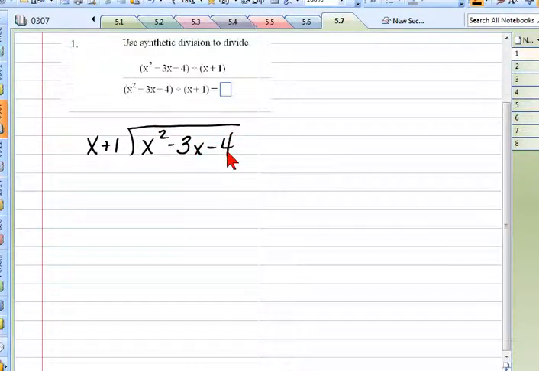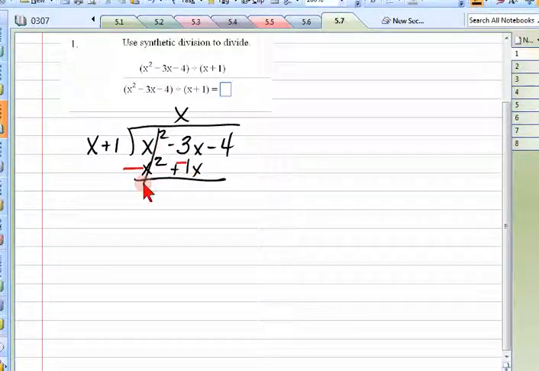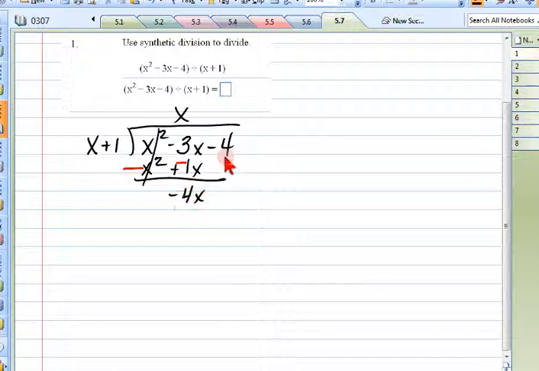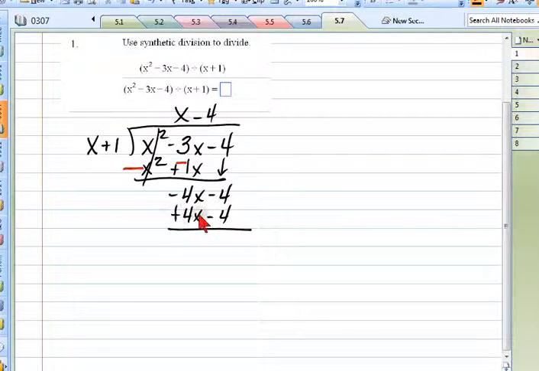So pretty rapidly, I have, how many times does x go into x squared? X times x is x squared. X times 1 is 1x. Change the signs. Whoops, it's supposed to be in red. That's gone. That gives me negative 4x, and I bring down the minus 4. What do I have to multiply x by to get negative 4x? You say negative 4. Negative 4 times that is negative 4x. Negative 4 times 1, negative 4. Moving way too fast. Okay, didn't happen in red. 0 remainder. Is that okay?